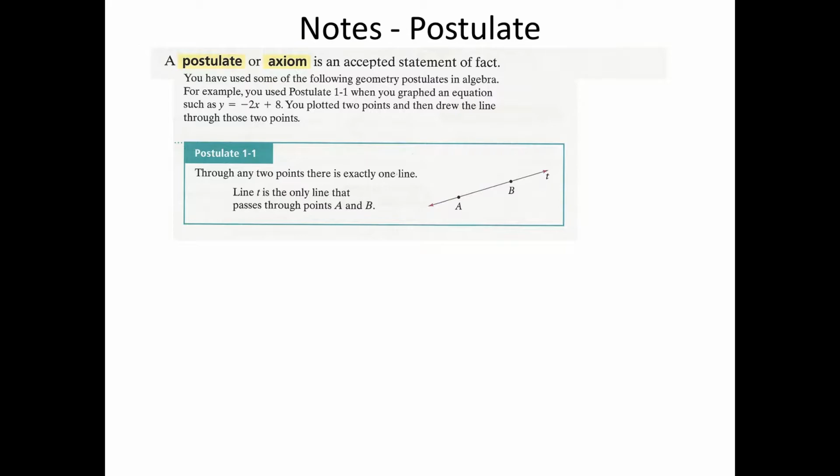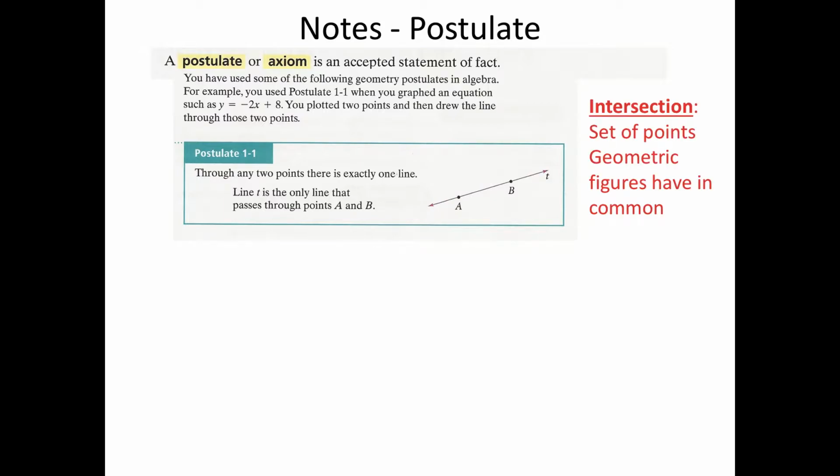And the postulate says, if 2 points make up a line, then for any 2 points, only one line goes through them. Hopefully, when you think about this, you're like, well, yeah, duh, of course that's true. And pretty much all the postulates or axioms, you're going to look at them and be like, well, duh, yeah, that's true. But just like these undefined terms, we start with basic stuff and then we build up from it. So the first postulate we know is that 2 points make up a line.